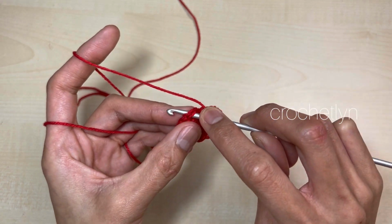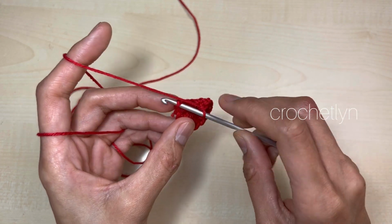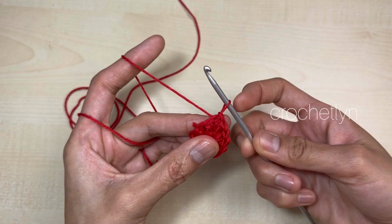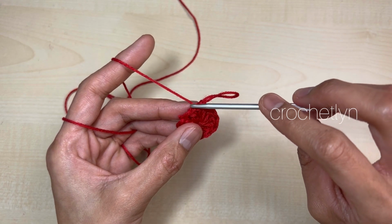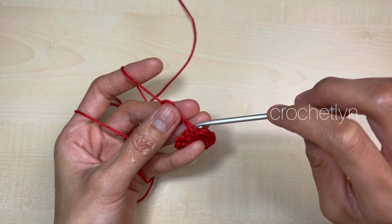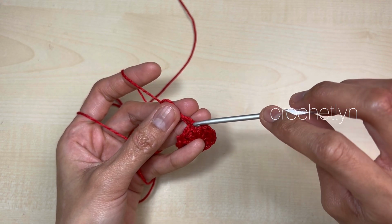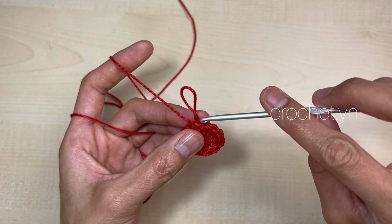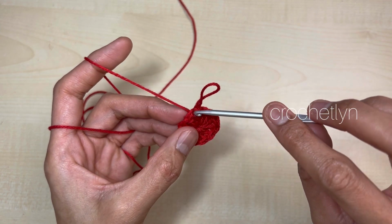So go to the third chain, 1, 2, 3, insert, yarn over and pull through. So you should only have 12 stitches in total, and the slip stitch doesn't count as a stitch, so we will not take that as a stitch always in this project. So we're gonna leave that out, only from here all the way to the first double crochet.